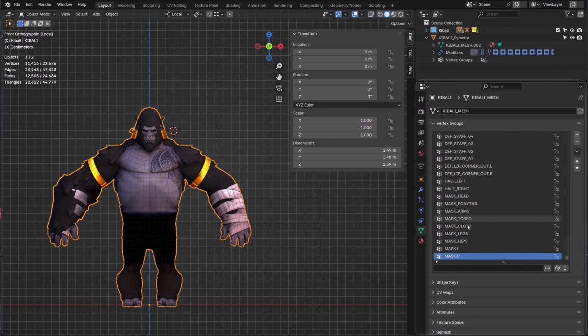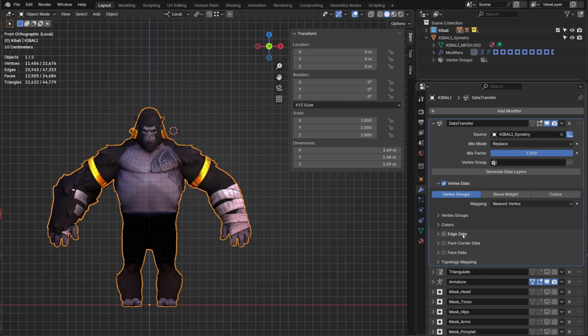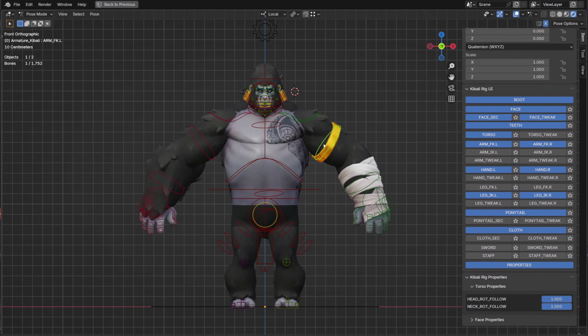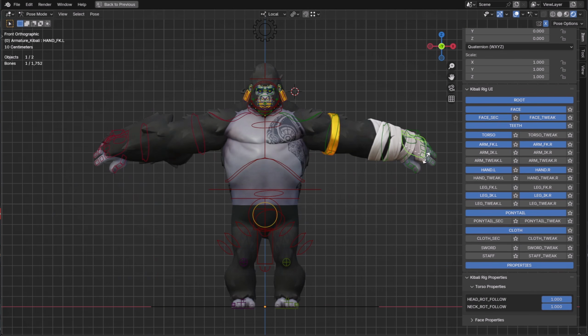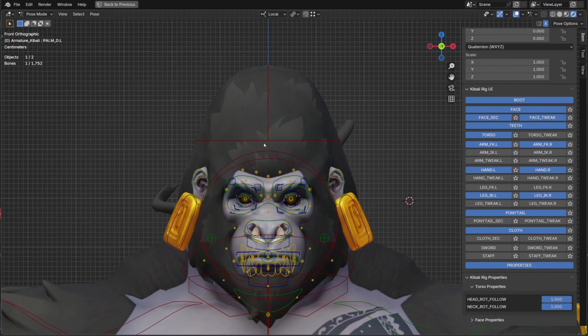And now we can see that all the vertex groups have been created. We can now transfer the weight into those vertex groups by simply applying the modifier. Now I just have to test the character rig, and you can see that he's deforming very well already. Even though the arms have a pretty different topology, they do behave properly.